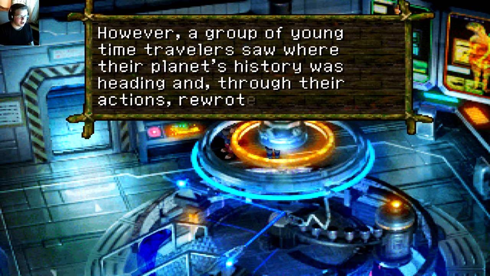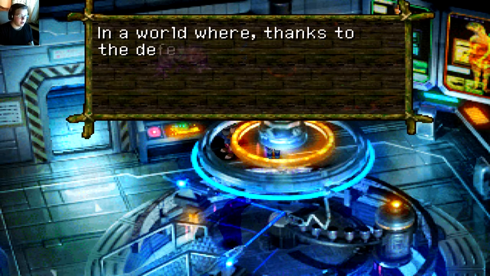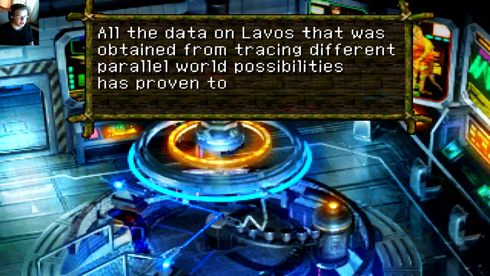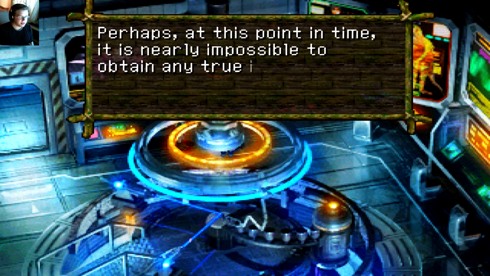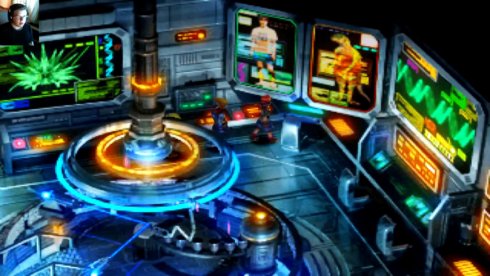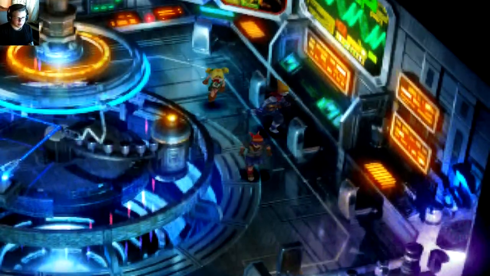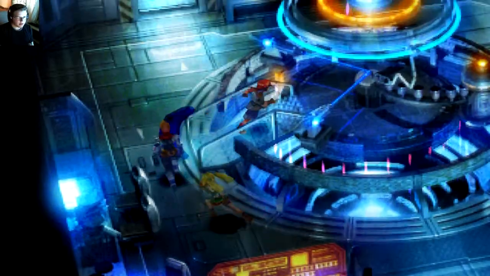However, a group of young time travelers, which was Chrono Trigger. It's blah blah blah. I don't want to read all this because there's so much. I'll be here for the rest of this episode. Those are people. That's a lizard. A lizard person. Do we have anything to do here?